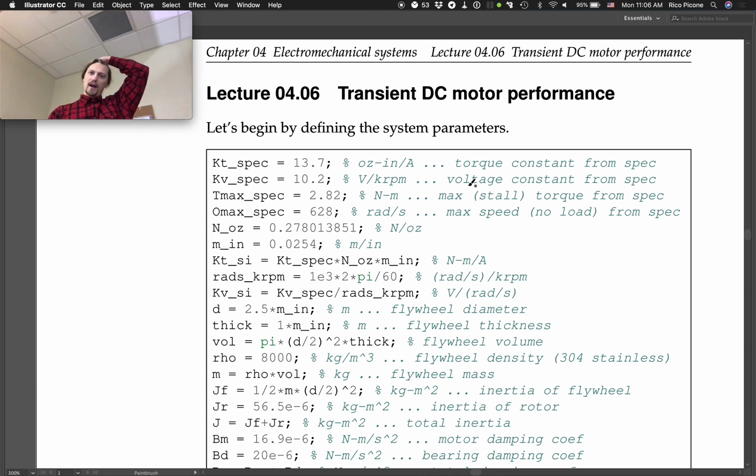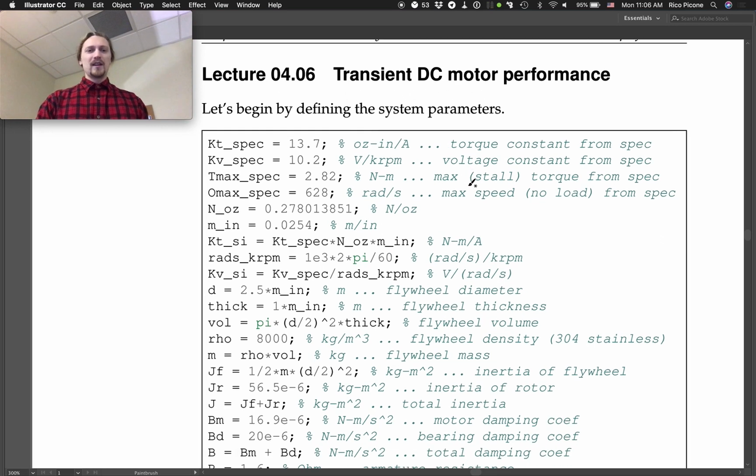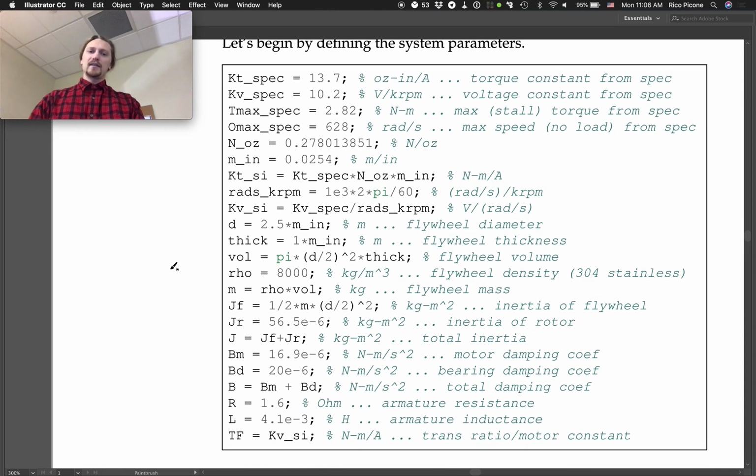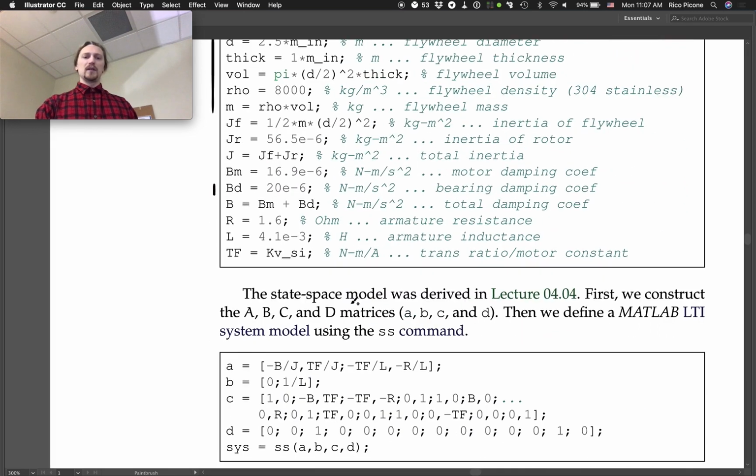So, okay, we've got this MATLAB code, and you can also copy and paste it from this PDF too. So we define parameters. That's how we begin again, which is how we began the last lecture. But there are a couple things in addition to what we did last time. The flywheel parameters are coming into play now. So we have to compute what the moment of inertia is of the flywheel. And then also the bearing damping, not the motor bearing damping, but the external bearing damping. So otherwise it's the same as we did before.